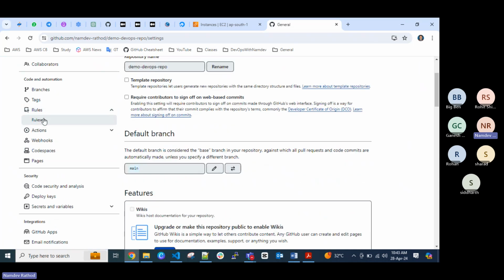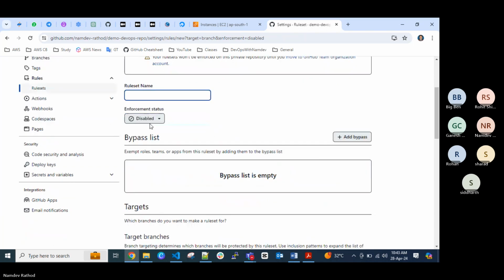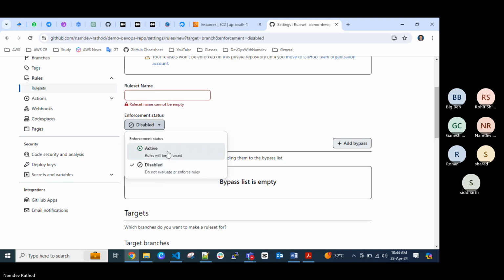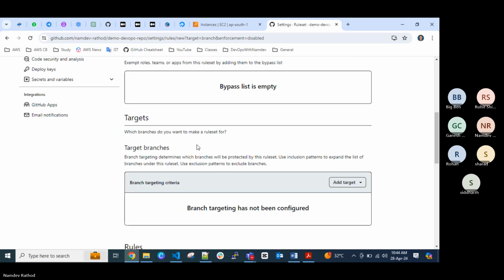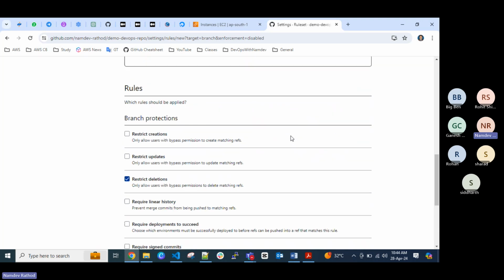Like this is the rule set you can create. There is one more rule as well. You can configure that no one can directly push their changes to the main branch or master branch. There is an option you can configure. We have done that in the current project. So no one can directly push their changes to the main branch because that is not a good practice, so you can add that. Let me check the options. You can see lots of options there for the rule set.